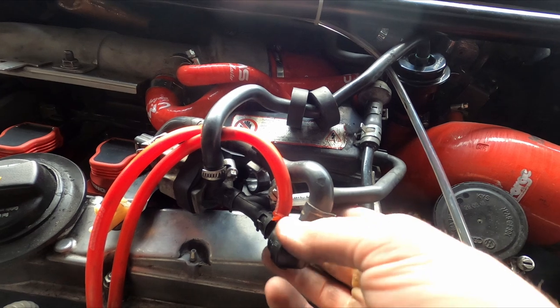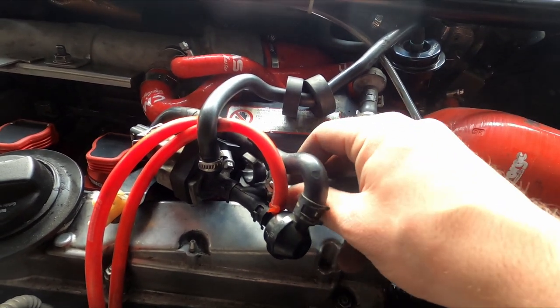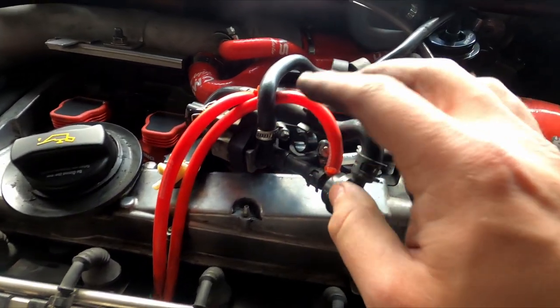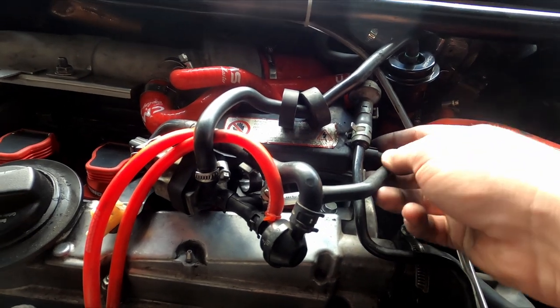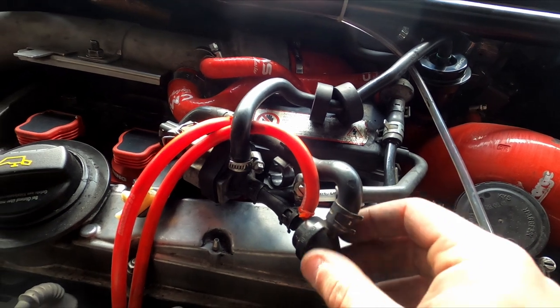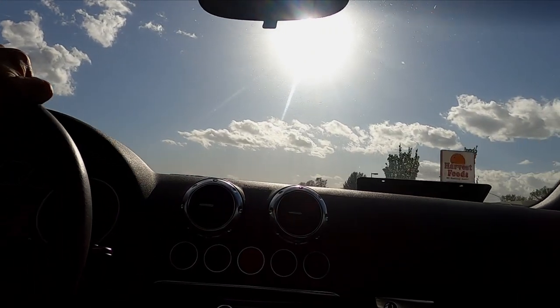This is the same diameter as a plastic pen, so I decided to chop one in half and use that as a temporary hard pipe. Before you all get upset — no, this is not a permanent fix, but it is kind of funny. This is just good enough to get me to the automotive store when I can get a plastic hard pipe. Although I do think it's pretty funny how you can see the Bic logo. And it's always fun to invent your own parts for a very obscure purpose like this.